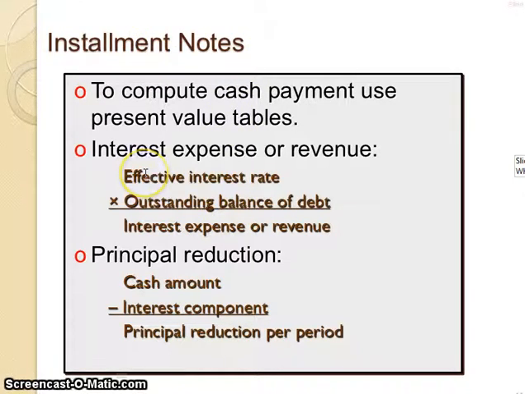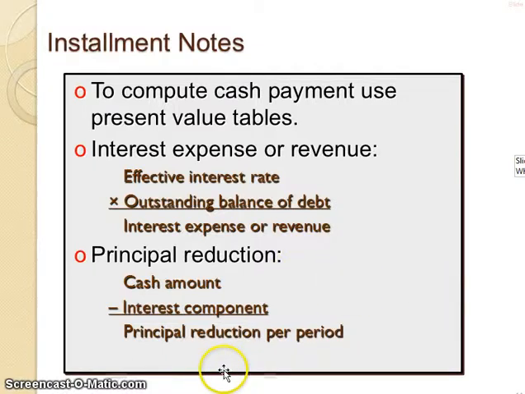All right, so how do we calculate interest on each one of these? It's going to be the effective interest times the outstanding balance of the debt. And that's really the key here: this number is going to keep changing, because every time you pay off some of the debt, the amount that you're calculating the interest on goes down. Anybody who has a mortgage knows this, because as the principal balance goes down, the amount of interest you're paying also goes down.